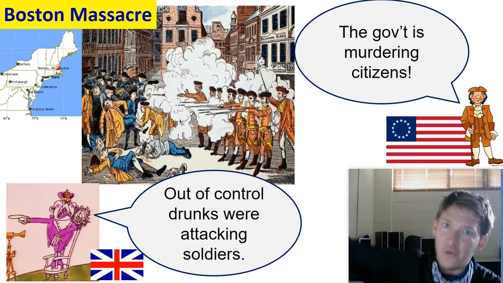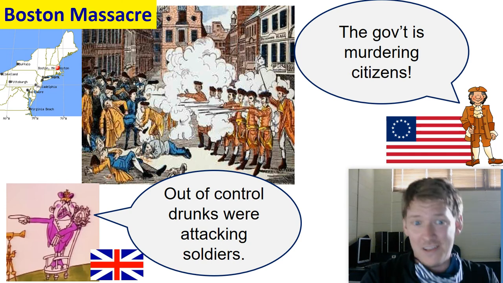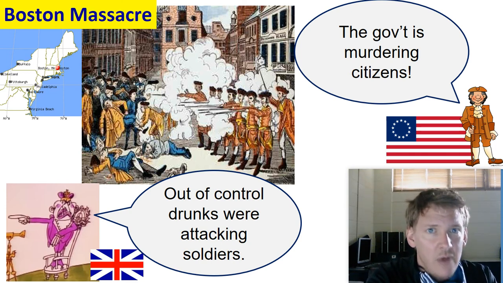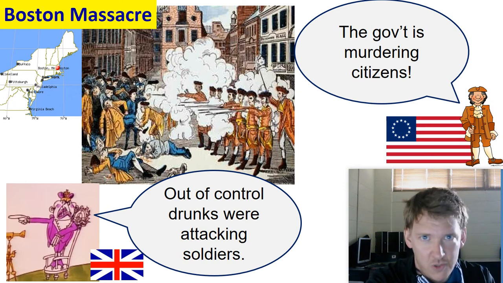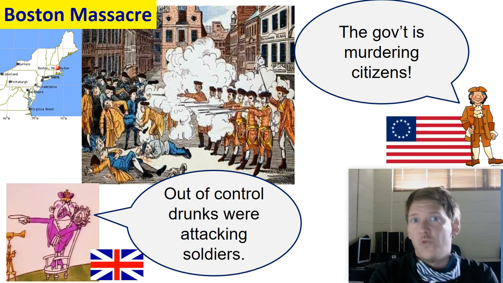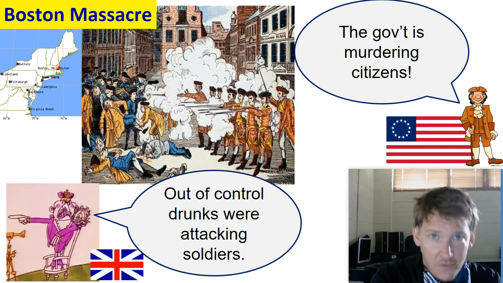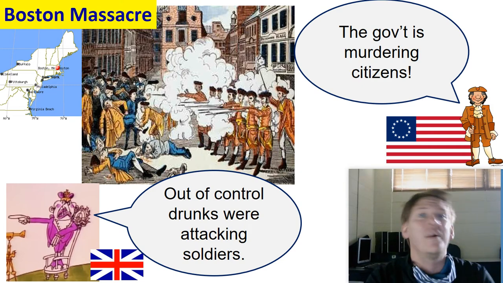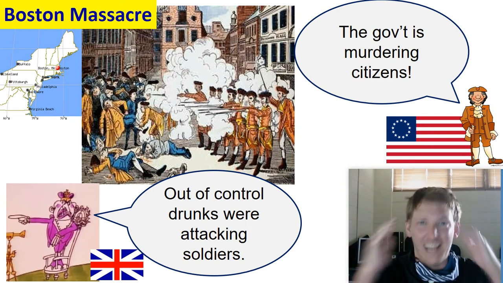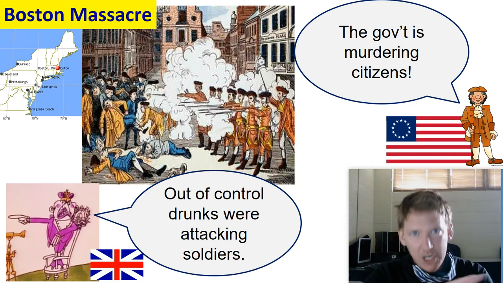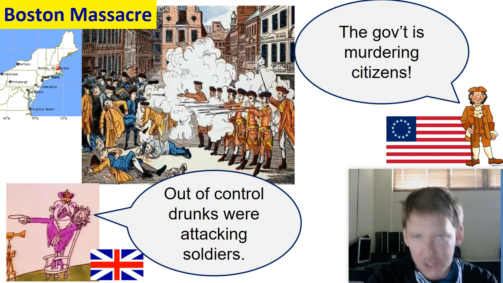And we hear that theme throughout. Sure, but maybe there's another side of the story. And in this example, the other side of the story is they were out of control drunks that were attacking soldiers, and the soldiers were defending themselves. So whether it was right or wrong, it was self-defense. And the government found them not guilty. And I know some people don't want to hear that. I know it doesn't line up with what you believe today and in the past when you're trying to create this story that is American history.